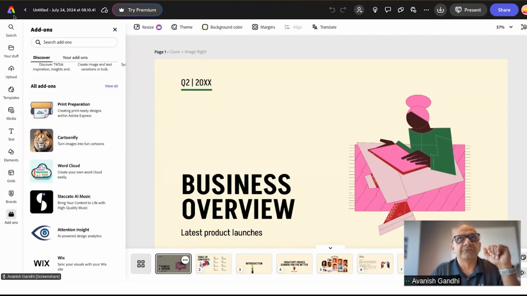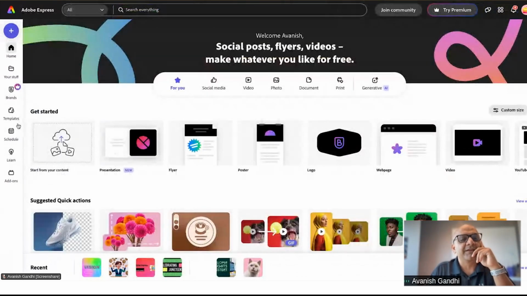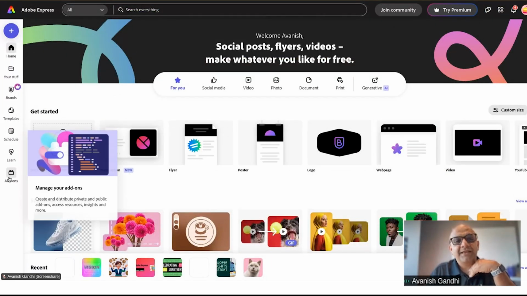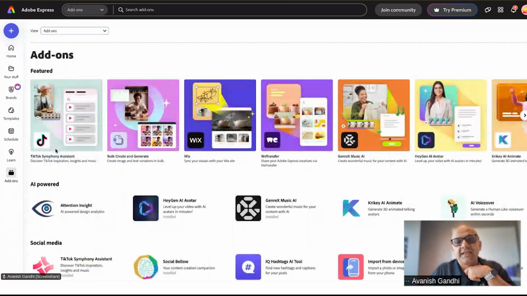But through various user studies we did, as well as talking to you guys, what we realized was that it would be great now that we have so many different add-ons being added to the ecosystem. It would actually make sense to provide a proper marketplace for add-ons where we could feature collections, feature spotlight add-ons, and make it a much richer experience than what we have today. So in May, we released the new add-on marketplace that can be accessed from the left navigation. So you click on add-ons and you land on this new marketplace experience.